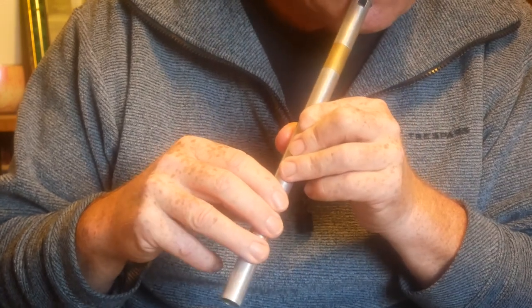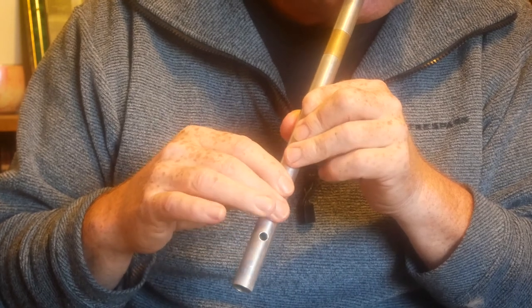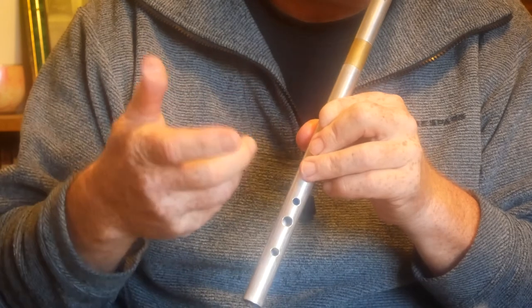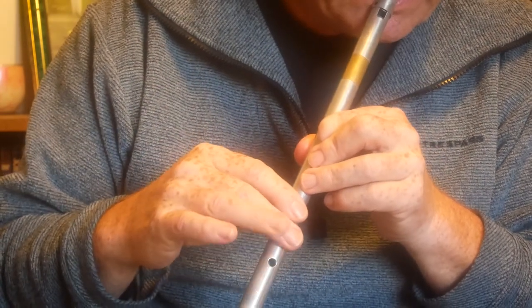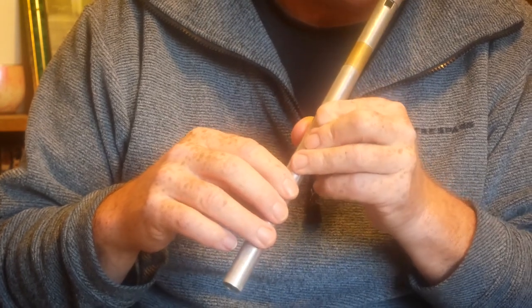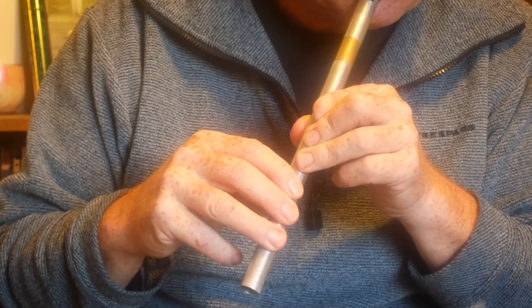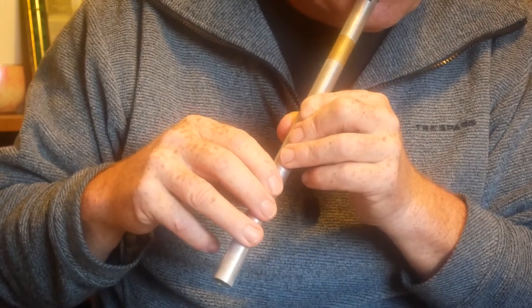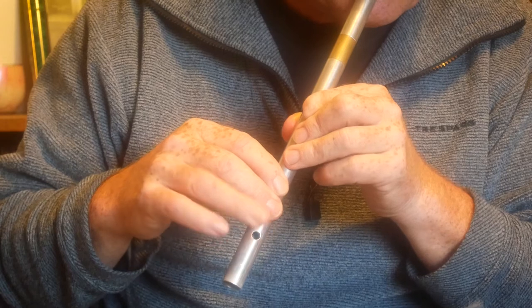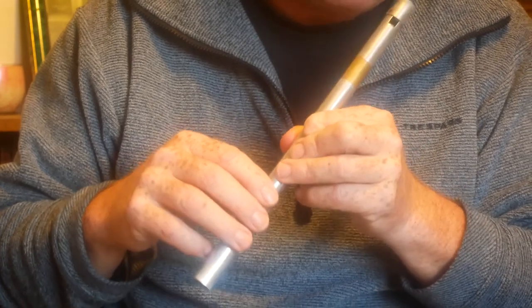Put the two together. Then we're going to repeat the first bit again for the third bit. And the last bit. That last bit again now. I'll put both parts together.